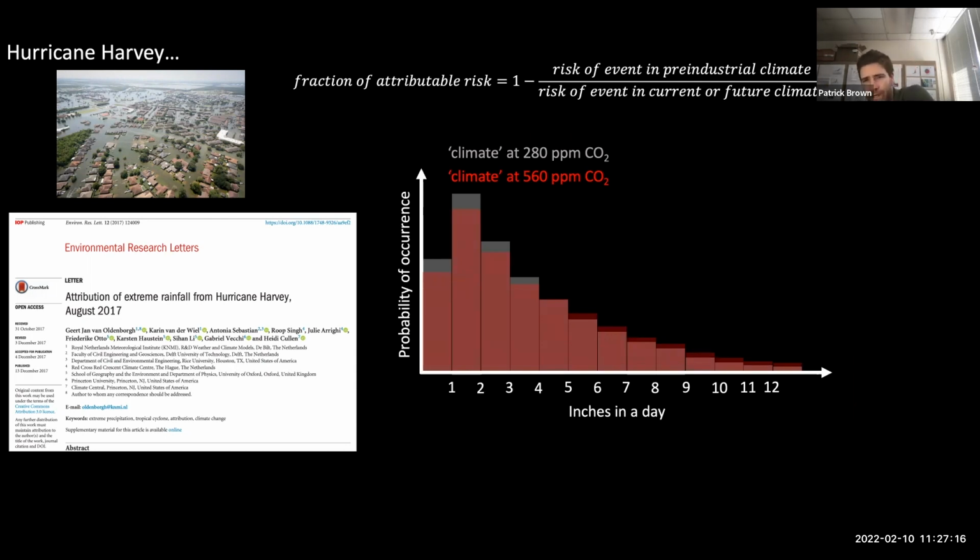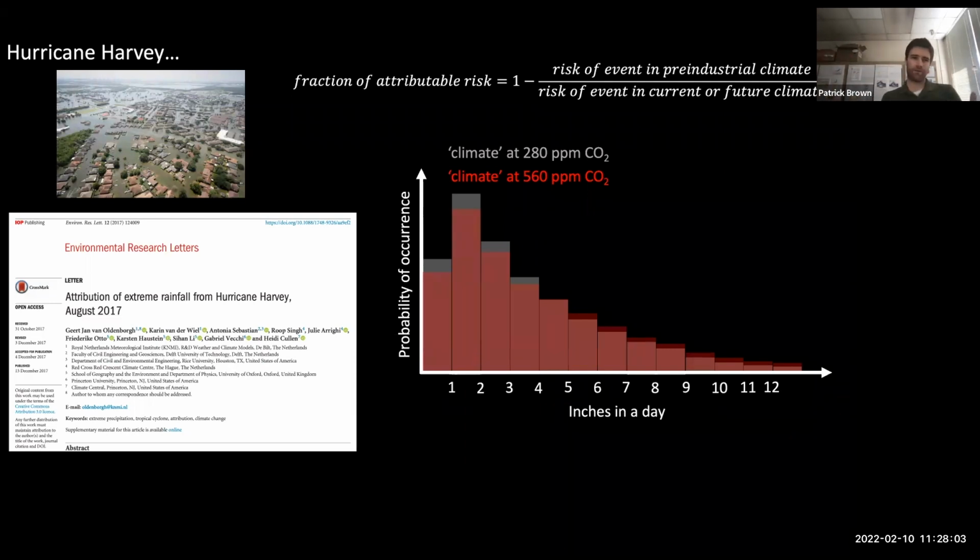And I'll talk a little bit about why this is at some point. But what happens is these more moderate rainfall events decrease. You can see that by the fact that the red bars are below the gray bars. So you get fewer of these 1 inch, 2 inch, 3 inch, 4 inch events. And then at some point, they're equal, so you get the exact same amount of 4 to 5 inch events. And then over here, they increase under the warmer climate. So all of these 5 to 6, 6 to 7, 7 to 8, 8 to 9 are all more likely under the warmed climate. And that's the whole rainfall distribution that we see.